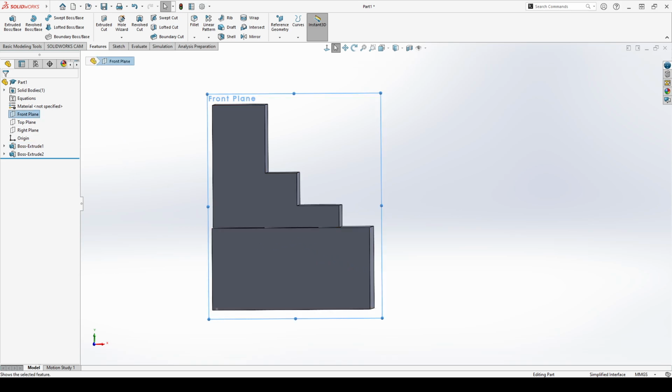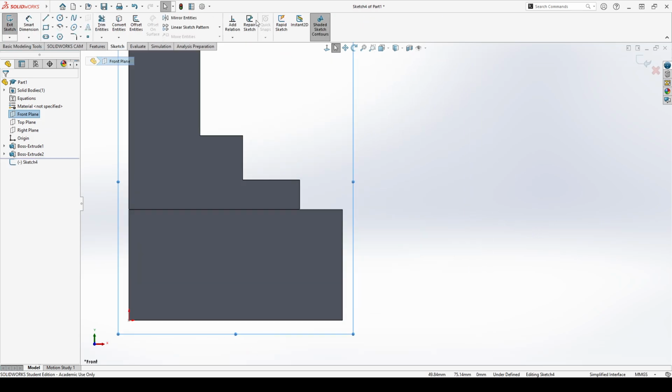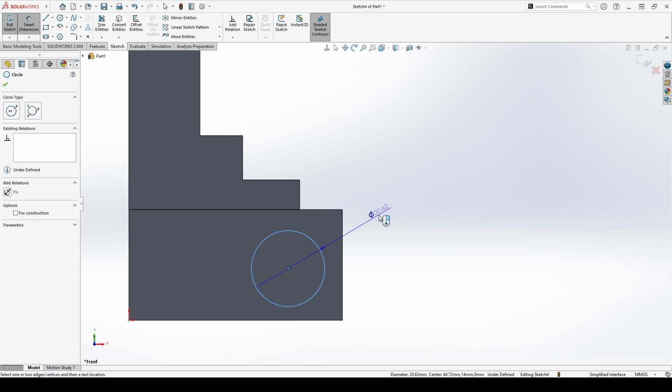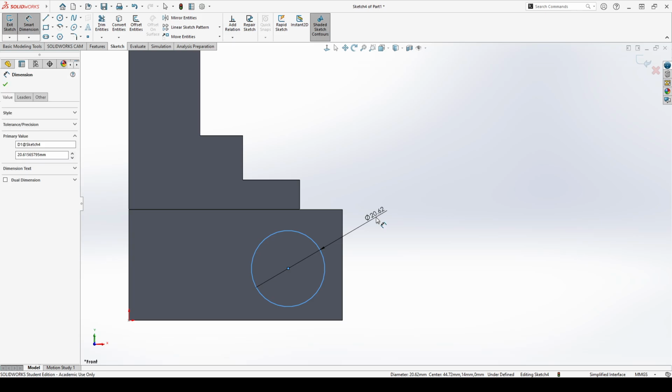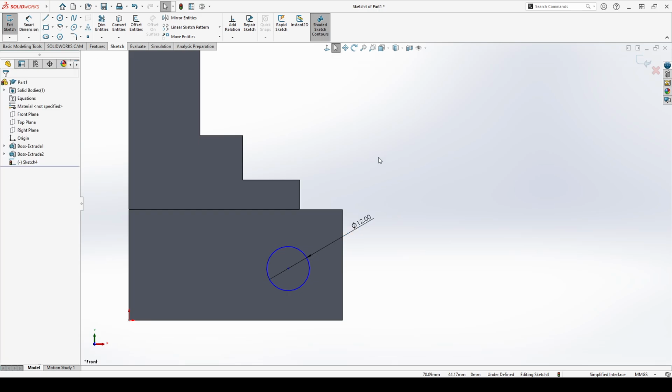So let's go back to front plane and make a sketch here. And let's just randomly make a hole here. Give it a dimension of diameter 12. So let's add 12 here. Now we're going to constrain it.